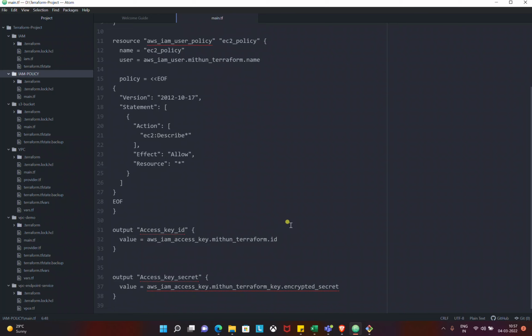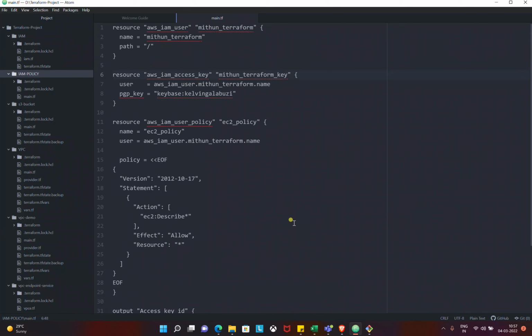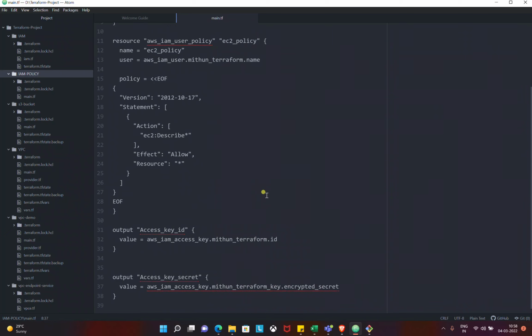Terraform. Okay, this is fine then. Yes.